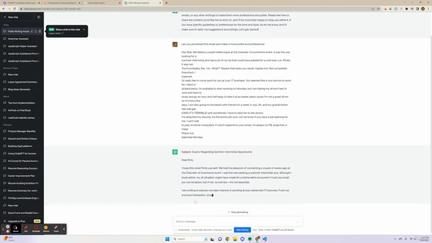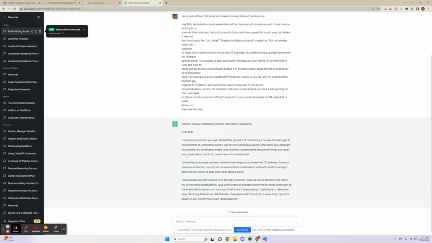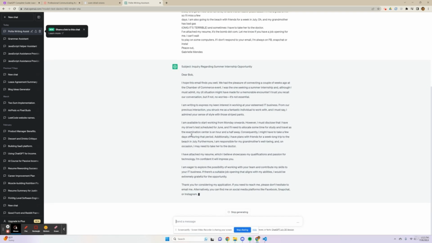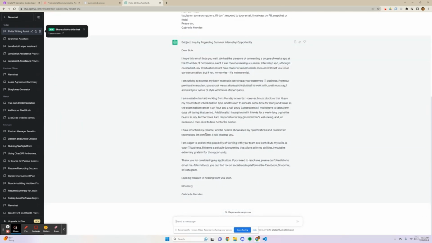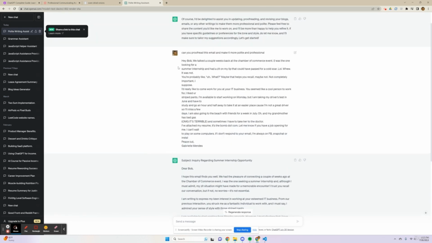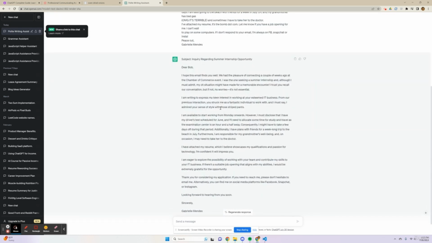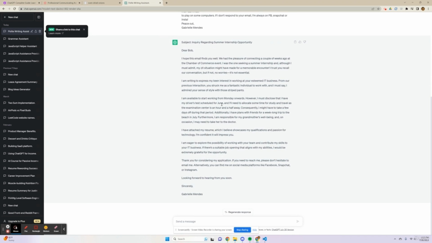Now with the response, the chatbot will create an email that has the same meaning as the previous poorly written email, but is more polite and approachable. So here it removed the "peace out." It replaced it with "sincerely." It entirely removed the "oh my God, that's terrible." And it starts with, "I hope this email finds you well." So this is a revised version of the previous email that is much more polite, and we can use this immediately to do professional relations and send to whoever we want to send it to.